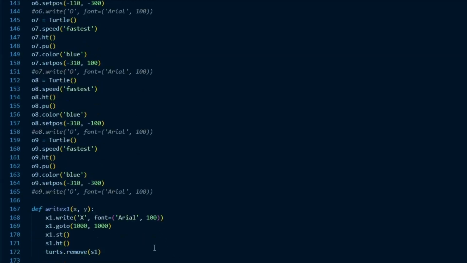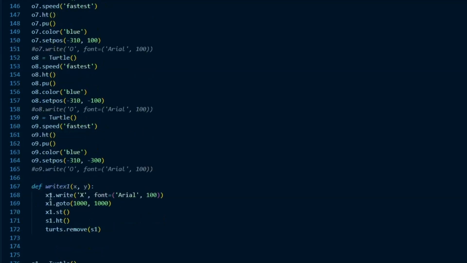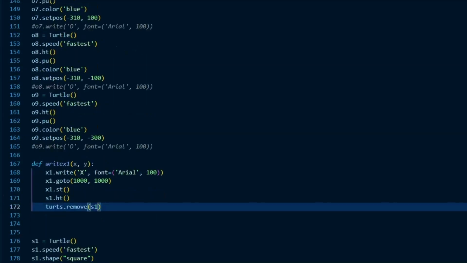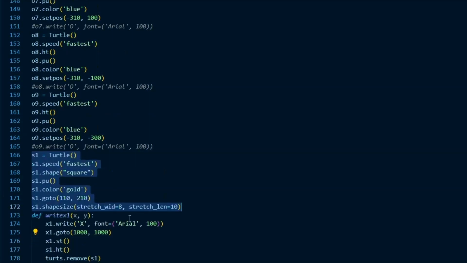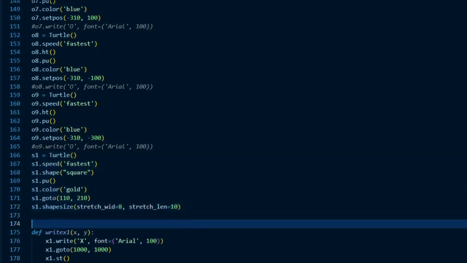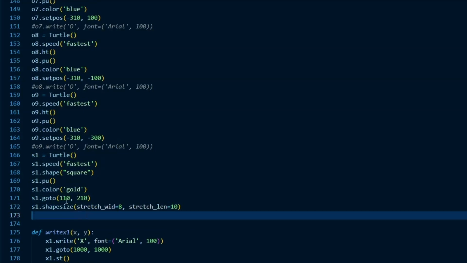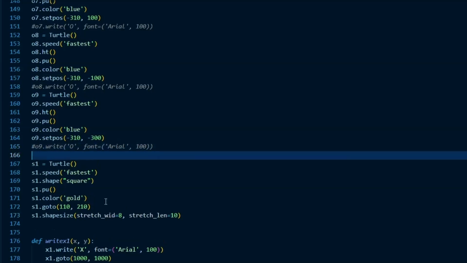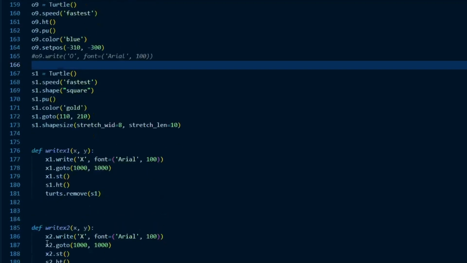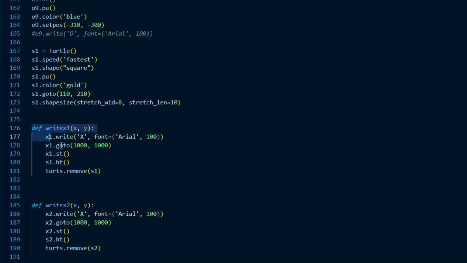That's about it for the first few turtles. Then we have write X1, which is basically also going to be, whoops, how did this get here? One sec. There we go. Write X1 is our first function.